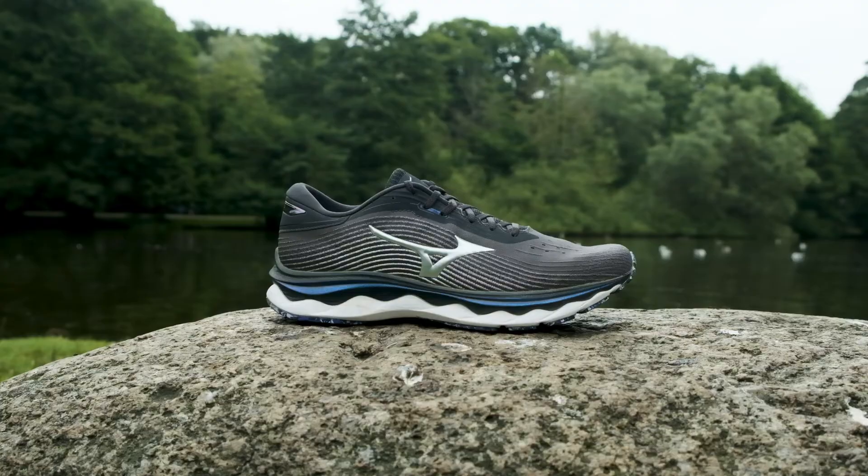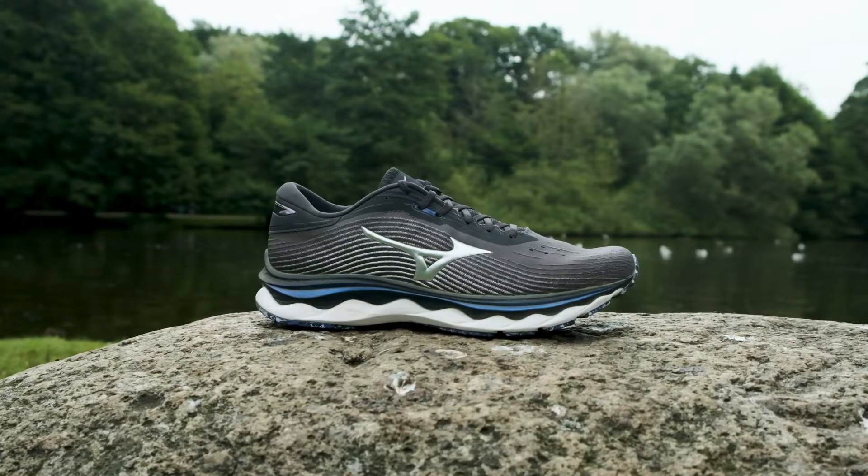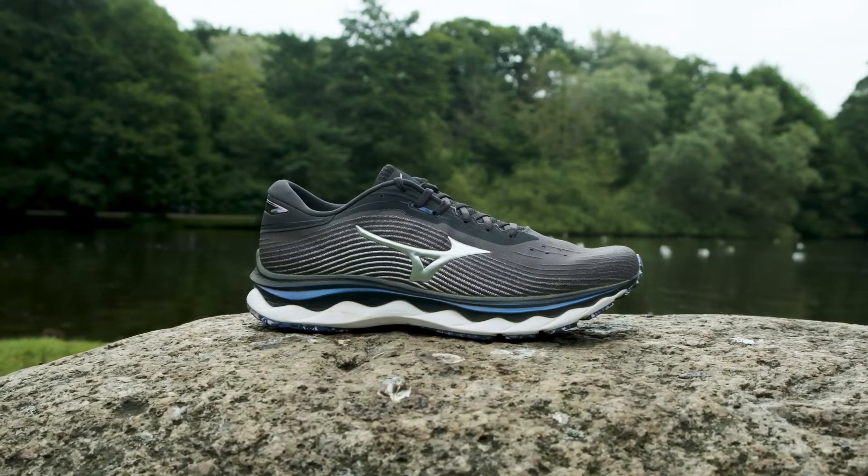The Sky has been a really good running shoe from Mizuno for the last four years, but I've found it a little bit too much sometimes. It's just a little bit bulky, a little bit too much especially around the heel where I don't feel like there's a lot of breathability. So I was super stoked to hear that they made a new version that was lighter.